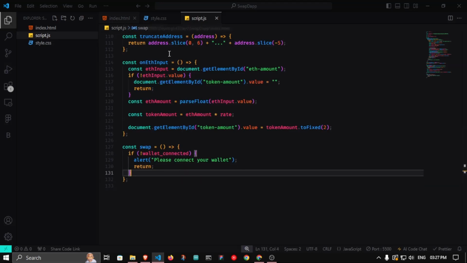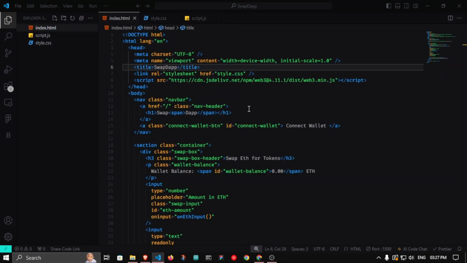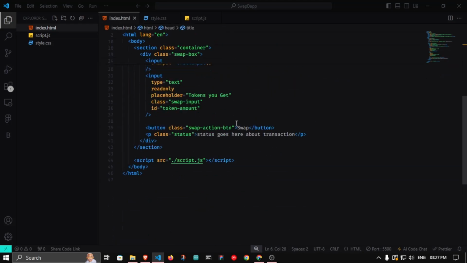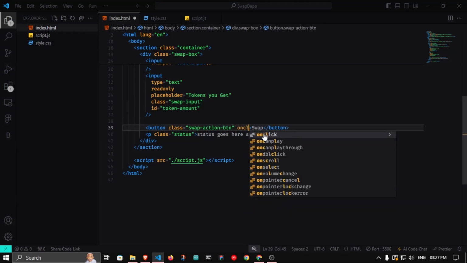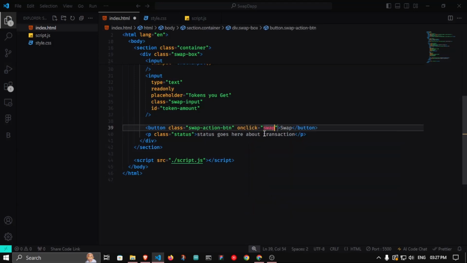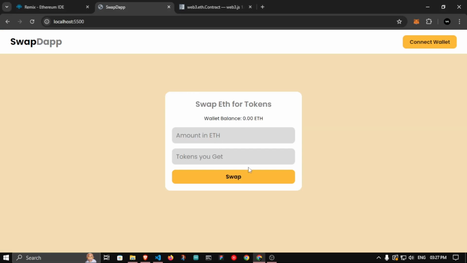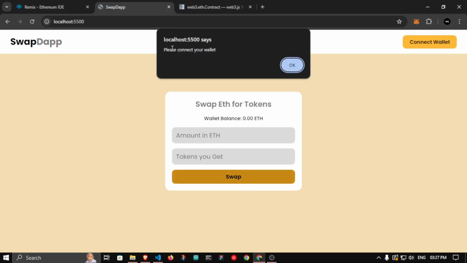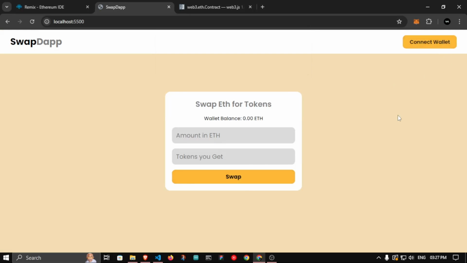I'm going to quickly put that function on our swap button with onClick, swap. Save the file, come back here, refresh the page, and click on swap. You can see it says please connect your wallet. Click on OK, connect your wallet. My wallet is connected. Click on swap, and nothing happens because our wallet is already connected.